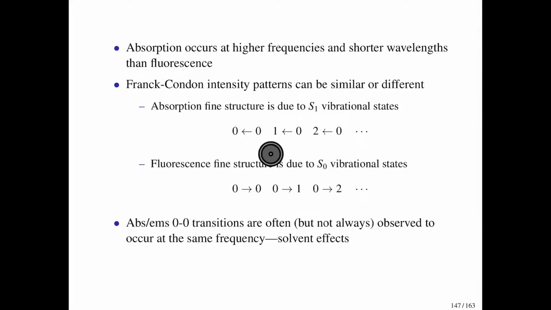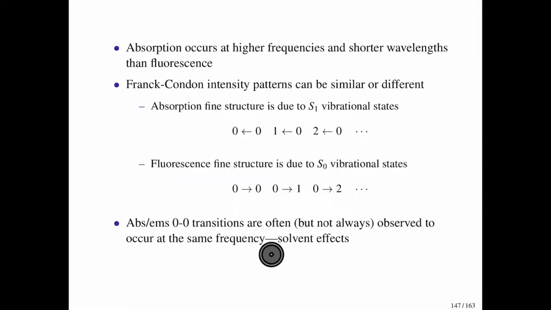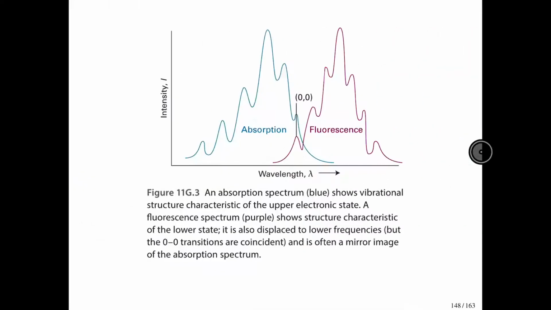Notice this transition here, the 0-0 transition. I'll go to the diagram. And so that would be a transition from here to there, and then you also have in the fluorescence a transition from there to there. And so in this diagram, those would be exactly the same frequency and wavelength. However, the two transitions could be different from one another due to the interaction of the chromophore with its solvent environment. So sometimes the 0-0 transitions are the same, other times they are different.